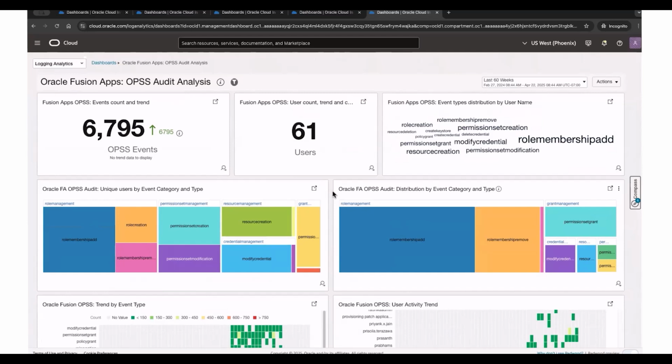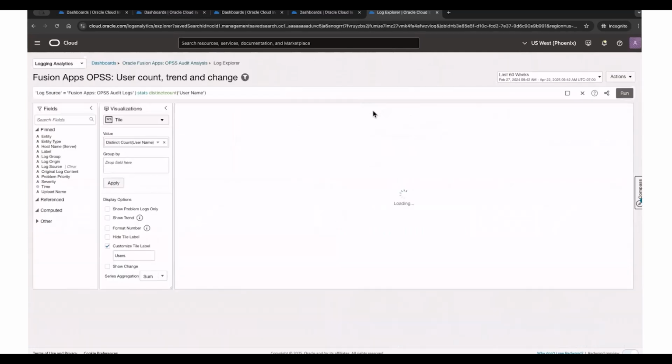And once you know that this is the baseline, then you can move to the next step, where we are saying, from this baseline, if there is a deviation, I want to get alerted. And those can be done. For example, let me take this example here.